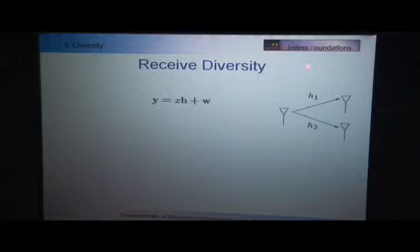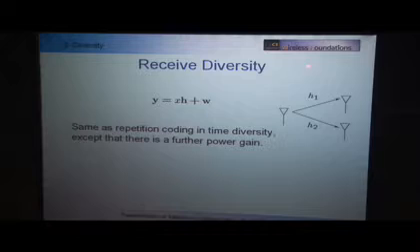And so the chance of both channels fading at the same time is small, and you get diversity that way. So if you look at the math, it turns out to be very similar to the math we use for the repetition coding. So in some sense, nature is doing the repetition for you. The same symbol x received as different copies at the different antennas. You can write that as y equals x plus w. And you can, of course, do match filtering. You can get a diversity gain.